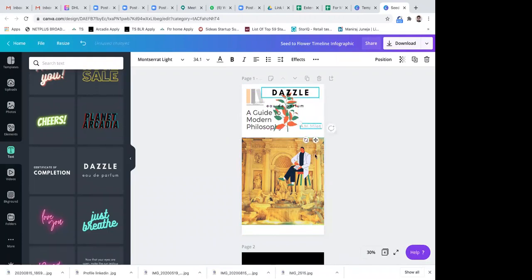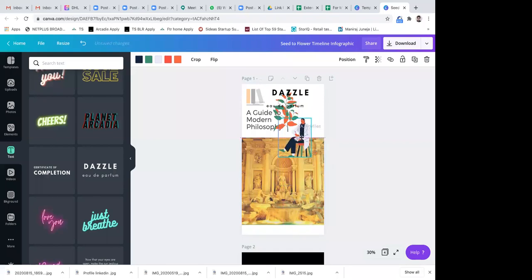So this infographic will have close to 15-20 layers, right? This image, this text, this small text, everything is a different layer. So for example, you will sometimes face this issue that some components which should be in the front are getting overlapped by some other component, right? And you want to bring it to the front. For example, let's say you do not want to see the legs and the chairs in this component.